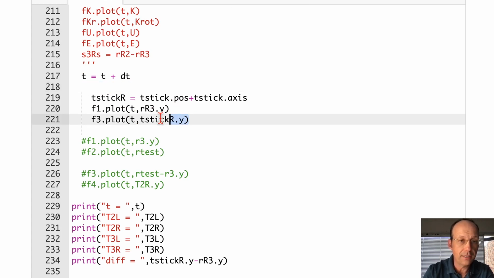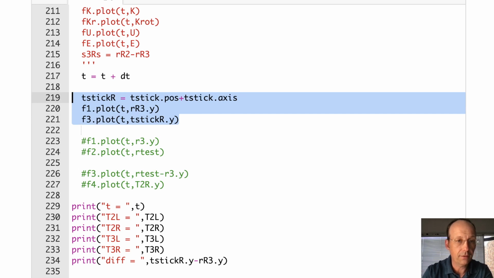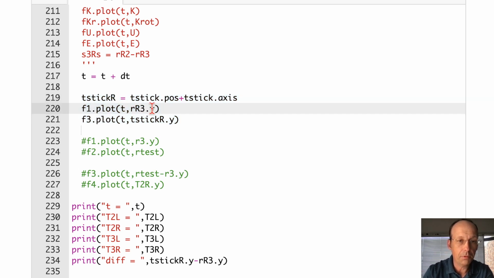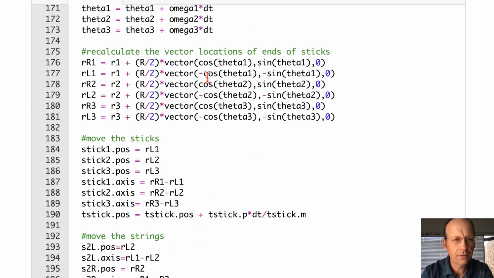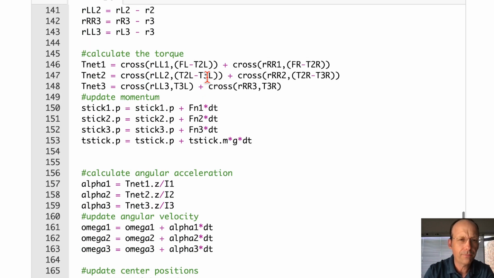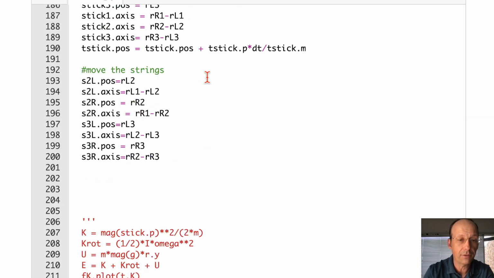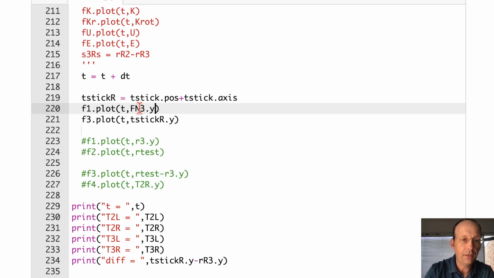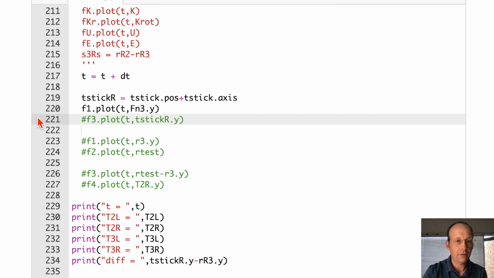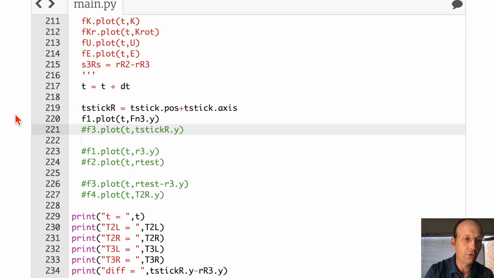I'm going to dedent this. And then I'm going to plot Fn3.y. Is that what I called it? I just saw it and I forgot. Fn in lowercase n. Fn3.y. And then I'm not going to plot this. Okay, let's see what that looks like. Oh, and it's going to do it from the beginning.